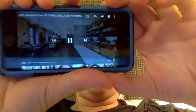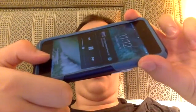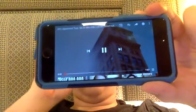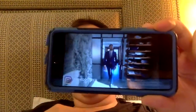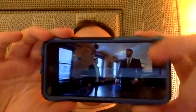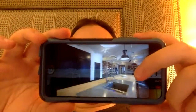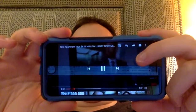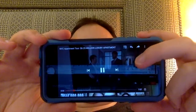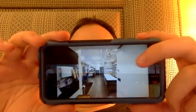Broadway, floor number 3, located in the heart of NoHo, in a historic loft building built in 1903. My name is Eric Conway, and I'm going to take you on a tour of this one-of-a-kind elevator-access, delicious New York City loft living. When you purchase this unit, the whole 3rd floor is your apartment. So we're in the apartment right now, just walking off the elevator. Right off the heart of this loft.